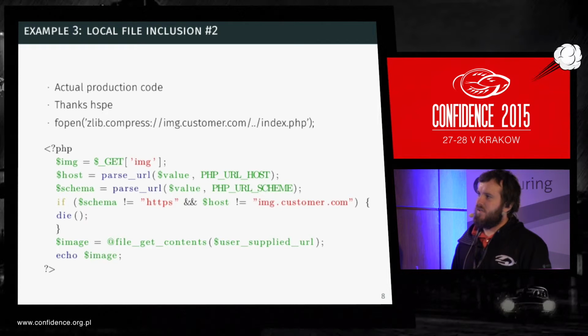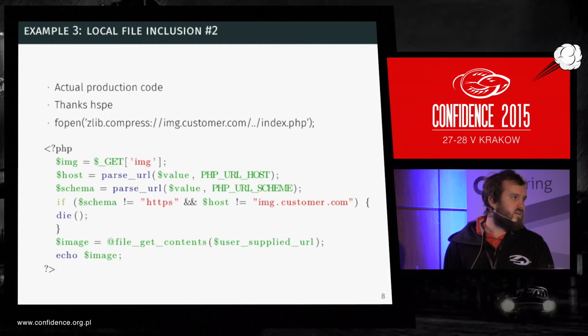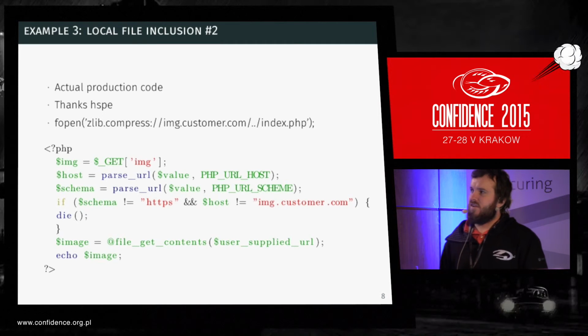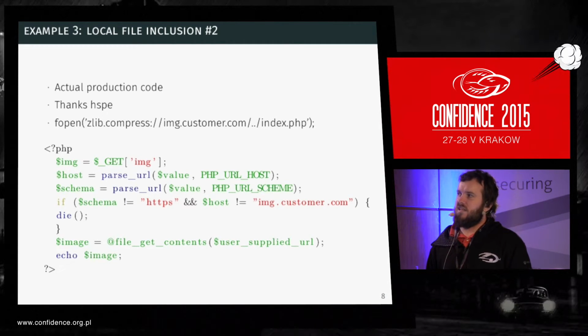The scheme will be this, no problem. And it will claim that this is a host name, which seems very reasonable, because if it had been HTTP here, then this would have been a perfectly valid HTTP URL in which this would have been the host. However, in the context of opening a compressed zlib file, this is just a path.